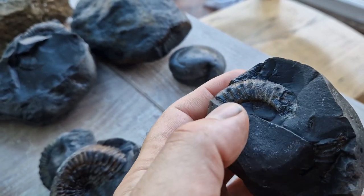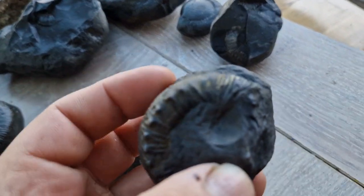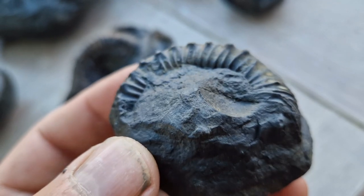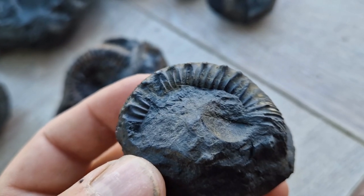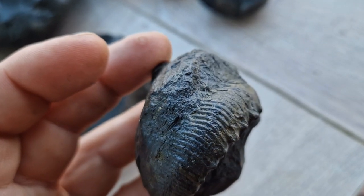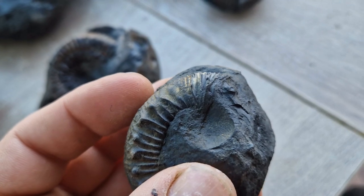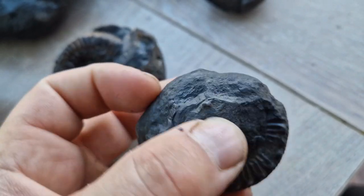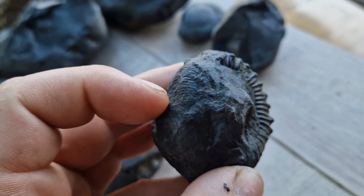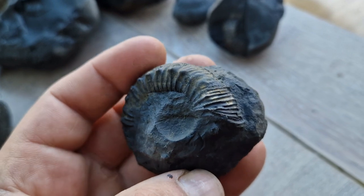Another Perinoceras there - you can see all the little spines on the ribbing. Then this one, again you can see really clearly the button and loop. You can see the loop and the spine just pokes at the top of the loop, so again probably a Fibulatum. It does have a fantastic mouth border - that's the natural mouth border, you can see how it kind of curls over. The creature would live in there and be bobbing up and down through the sea. Unfortunately it does disappear a little bit in this whorl so it might not be quite fully preserved, but just for the mouth border alone that's interesting.